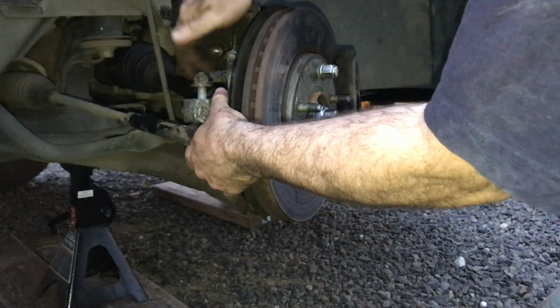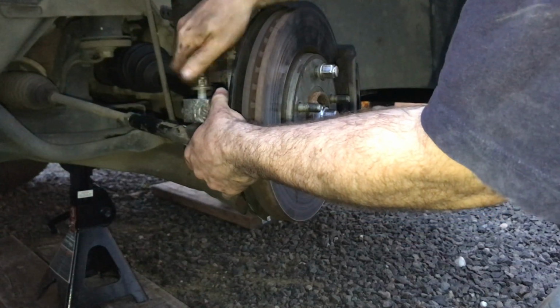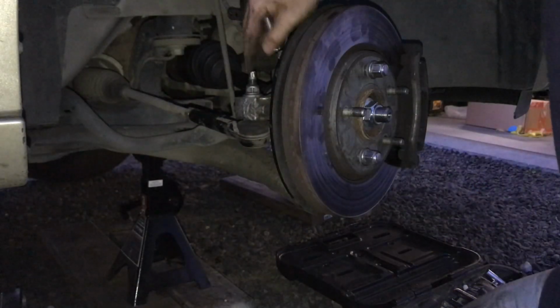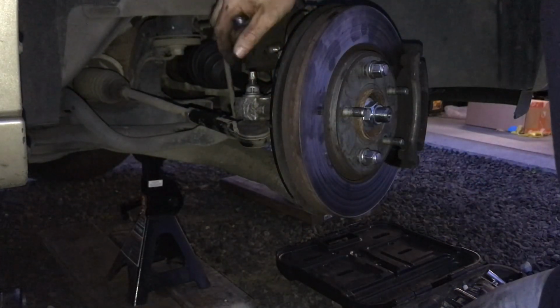Slide it into position. Spin that down. So now as I'm trying to tighten this down, this is just spinning, so I can't get that bolt tightened down. So this stud is actually spinning while you're putting it on, it's not tightening.